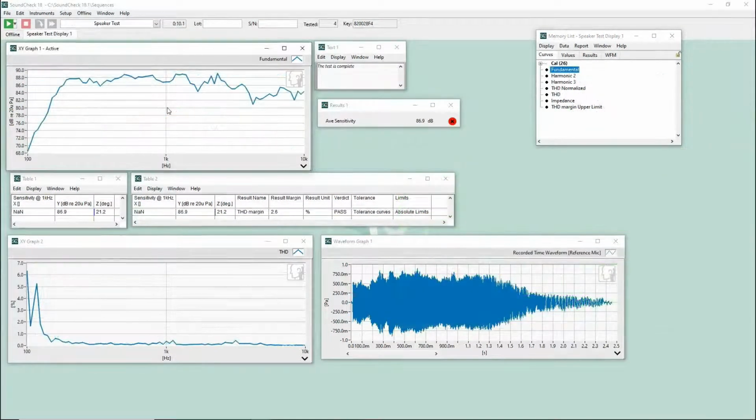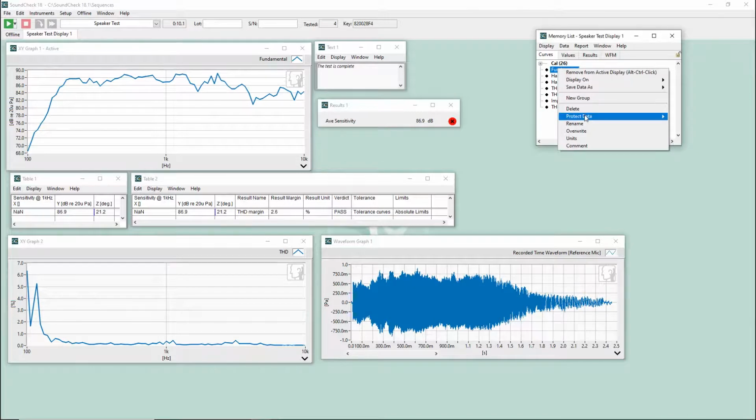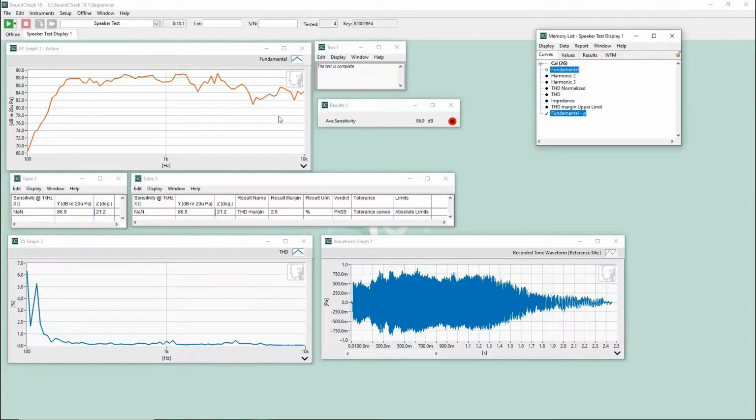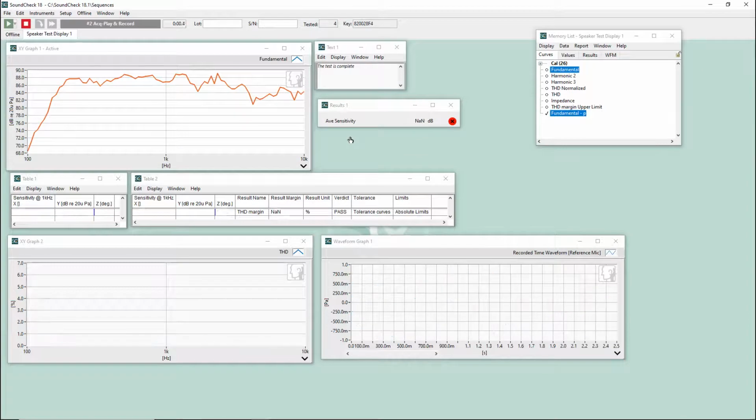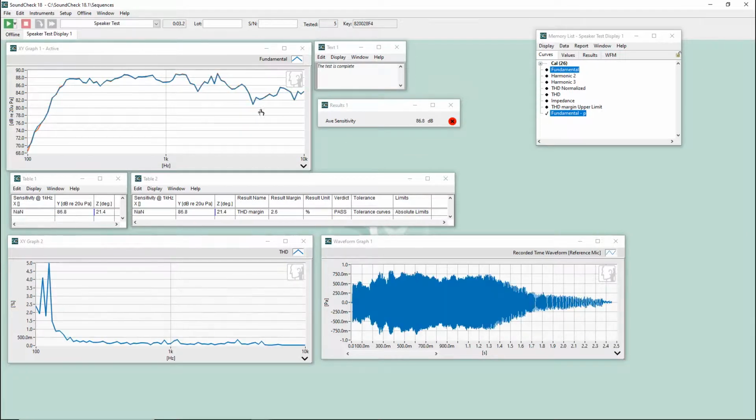By default, when we rerun display steps, or steps in general, it takes everything that was previously calculated, removes it from memory, and then displays the new data that we're seeing. If we wanted to compare multiple runs across each other on a display step, we can use the Protect feature. Here, if I highlight Fundamental, right-click, and in the Protect menu, I can select Protect. This will change my curve from being sequence data with a filled circle to protected data with a check mark. It gives it a new name down in the memory list. If I ran my sequence, the test data with the circle will keep getting overridden, but my protected data will not.